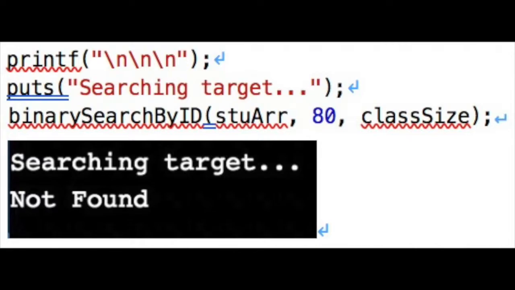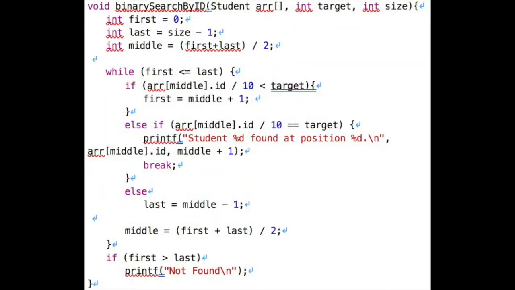This part of main searches for the student by their student ID. This function implementation is the typical binary search implementation. It can search in a sorted array. Because the student IDs are arranged in sorted order, the binary search also works in this condition. Also, the binary search is faster than normal search, especially when the data size gets big. It has O(log n) time complexity compared to O(n) of the normal search.